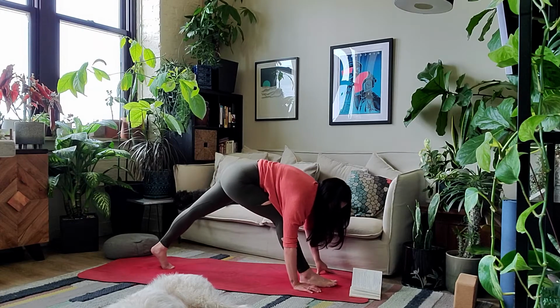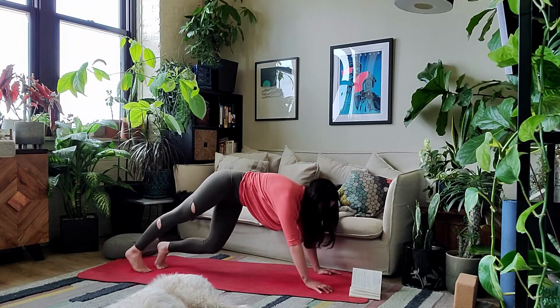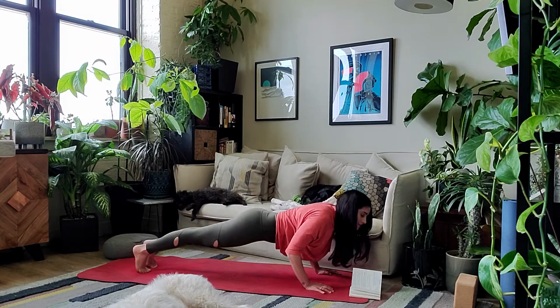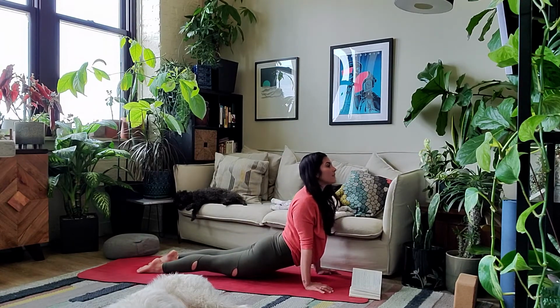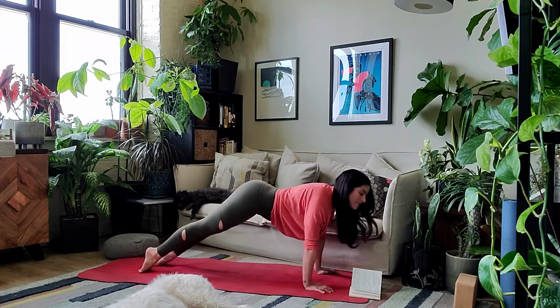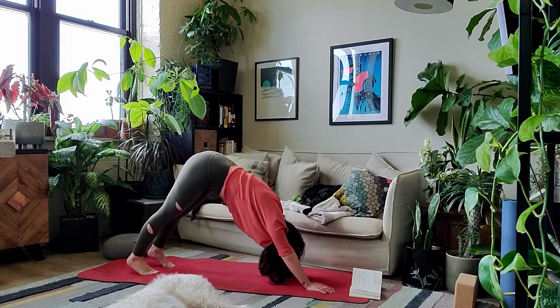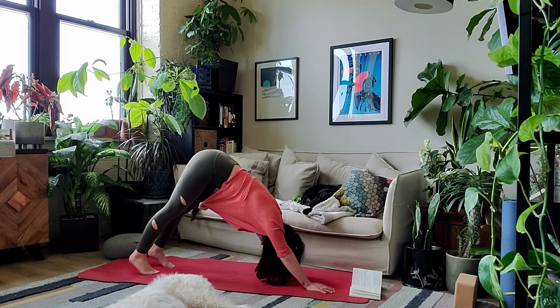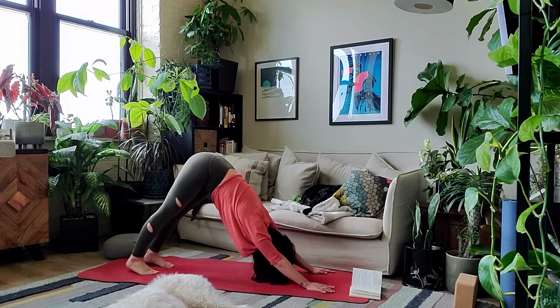Shift your weight forward back into that left knee and then step back, plank position. Nice, from your plank, let's vinyasa. Keeping the movement going, keeping the breath steady. Exhale, downward facing dog, hips up and back. Take a deep breath in through your nose. Exhale out through the nose.